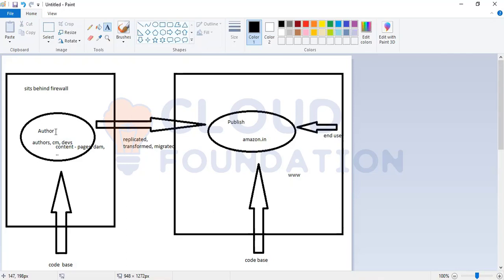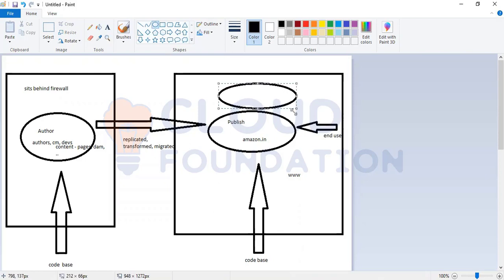But of course, the Amazon.in website is accessible to all the users. So there needs to be multiple publisher instances for your website.